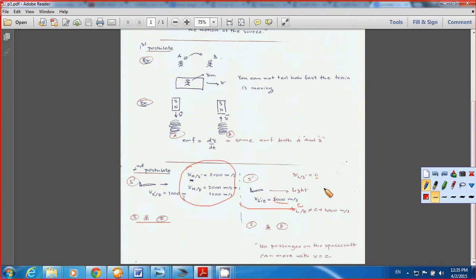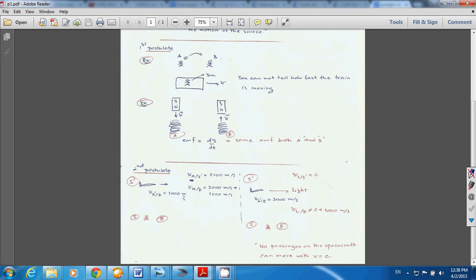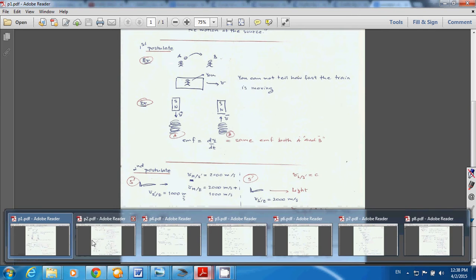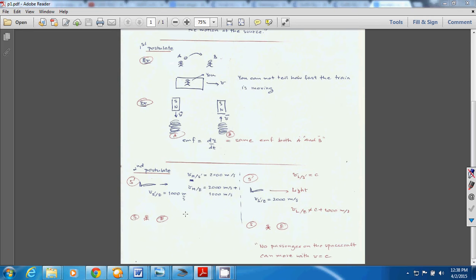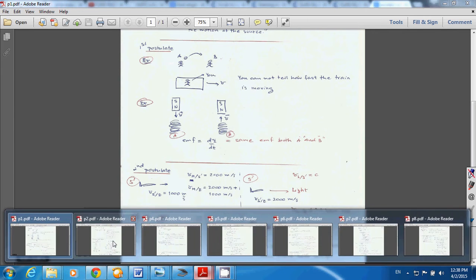because the maximum velocity of anything that exists in the universe is c, which is about 3.0 times 10 to the 8 meters per second. You cannot have a velocity greater than that number, or greater than the velocity of light. Okay, so in our reference frame, you are going to have the velocity of light be the same, or c. Okay, let's move to page number 2.